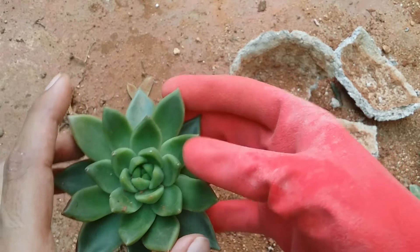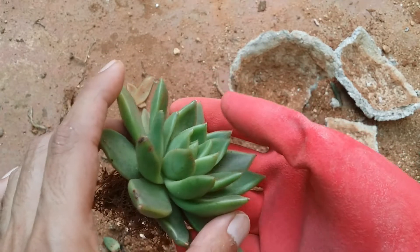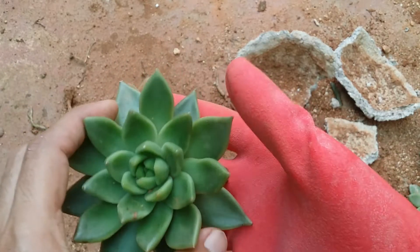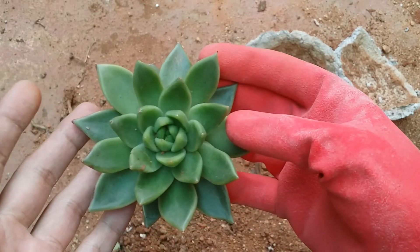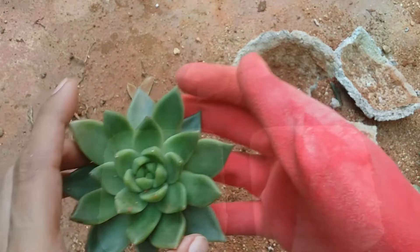The next step is completely optional because my succulent roots had white mold growing. What I'm going to do is keep them in indirect bright light and let them sit there overnight so that the roots can breathe some fresh air. I will also sprinkle some cinnamon powder on the roots so that the white mold can be taken care of. But if you do not have any issues with the roots, you can immediately put them in the new soil and repot them.